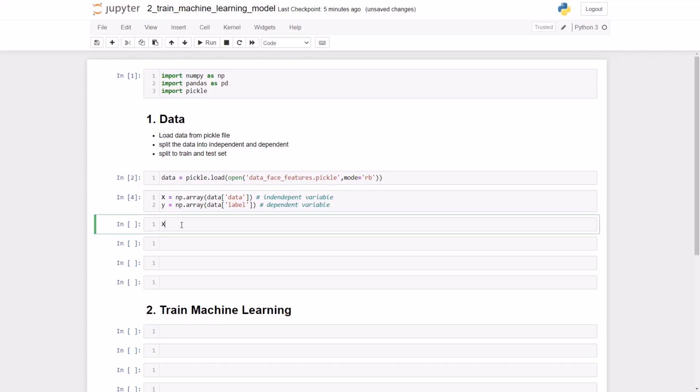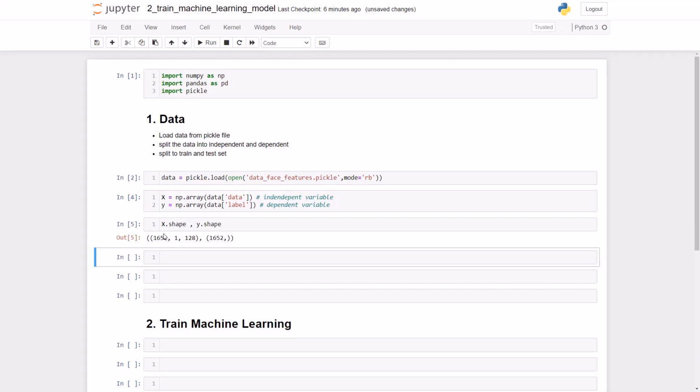Let me look into the shape of x and y. X dot shape and y dot shape. Alright, so what you can see here is that we have 1652 rows, and each and every vector is 1 by 128. And similarly y, we have 1652 values. Okay, so this is in the third dimension format, and we really don't require the third dimension. So we will reshape that into 2 dimensions.